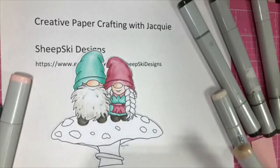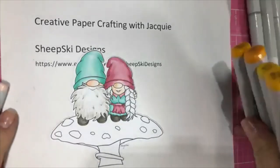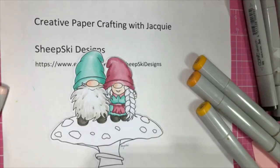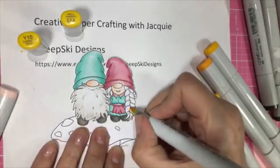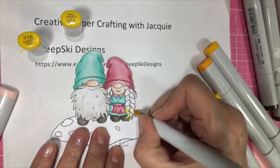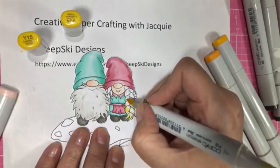Now we're going to do her hair. I thought I would use R35, R15, R38, and R17 — so four colors. Thank you June! Hi Dawn. I liked your pictures of your walk yesterday, that looked like a lot of fun. I have been debating about going on a walk with the kids.